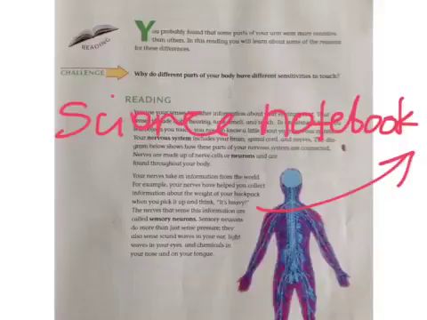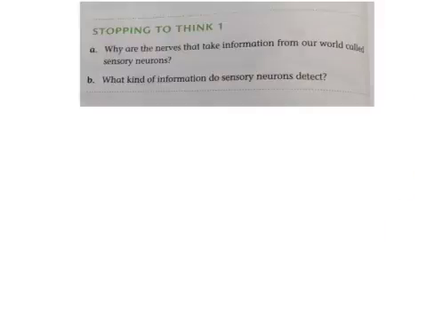When you do the reading, what I would like you to focus on most significantly are the stop and thinks. These are what we call stopping to think. As you read along, you'll see one of these after just about every section of the reading. Each one will have maybe one or two questions that ask you about what you just read. What I would like you to do today is treat those almost like another analysis question. They're only about one paragraph worth of reading, so you probably don't want to have a full paragraph answer. But that being said, you do still need to remember to be specific and add details just like we talk about with our analysis questions.